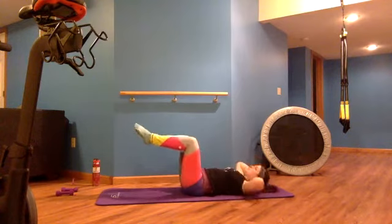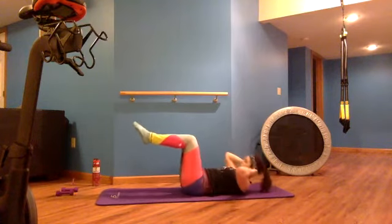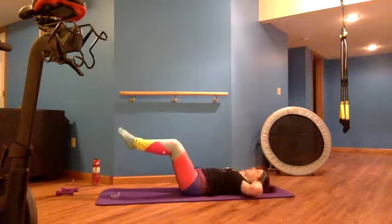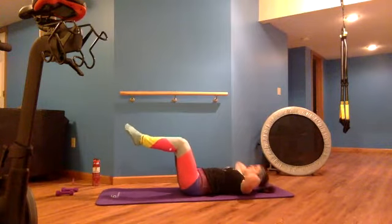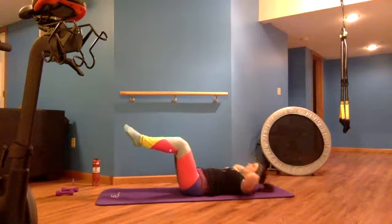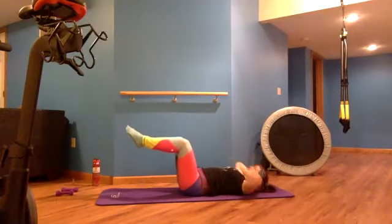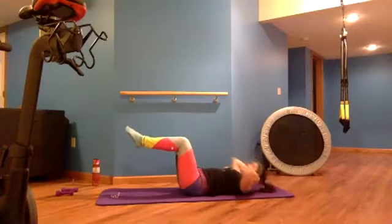Butterfly and diamond combo. But if you want to take it a little bit further, you can move your knees away from your hips further out. Getting more into your higher part of your core here, your rectus. Lift and lower. Lift, lower. Four, three, two. We're gonna curl for two, lower for one.